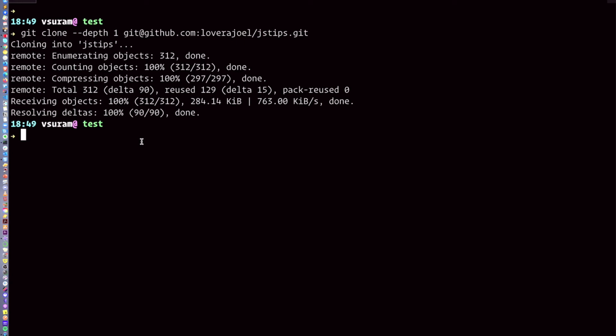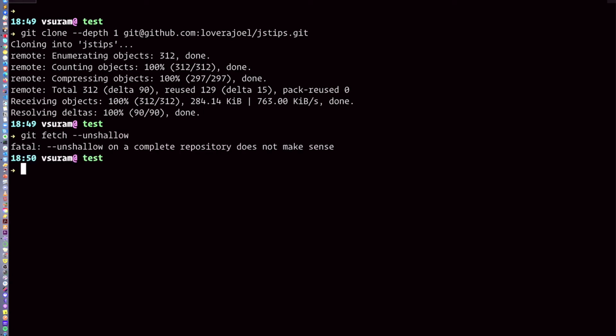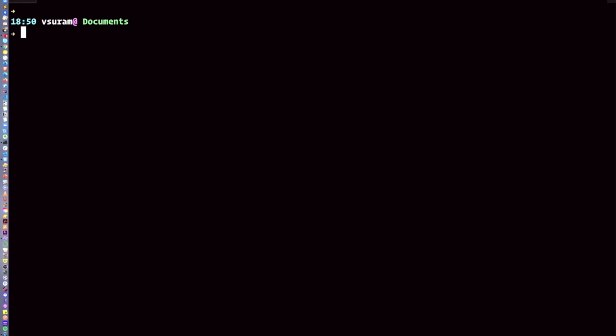And later, you can get all the commits of the repo by git fetch unshallow. Now this will pull all the... sorry. Maybe I cloned the repo multiple times, so maybe I can try it again. Let me cd documents. Let me give this a try again.